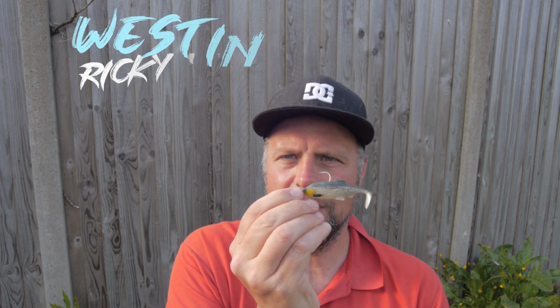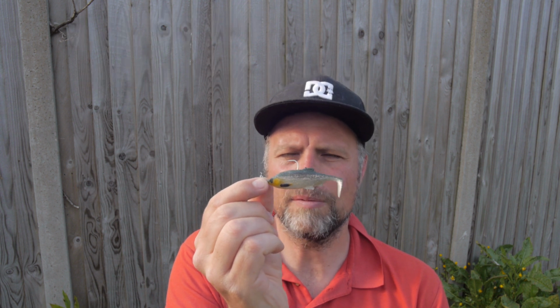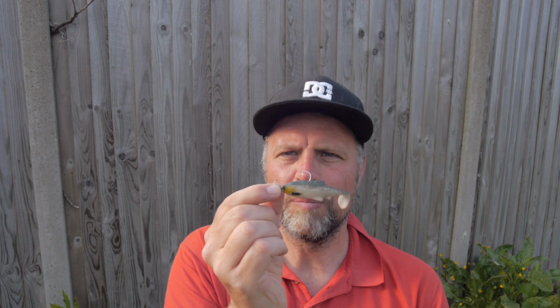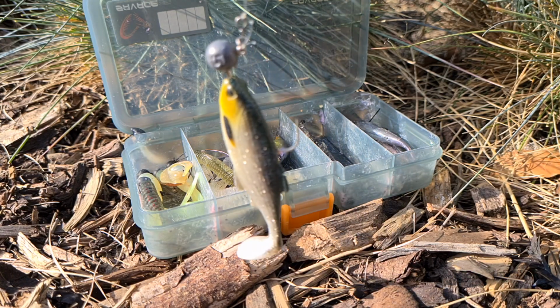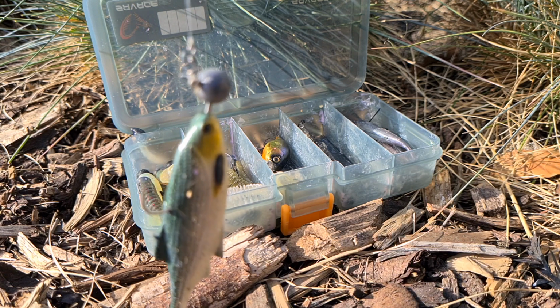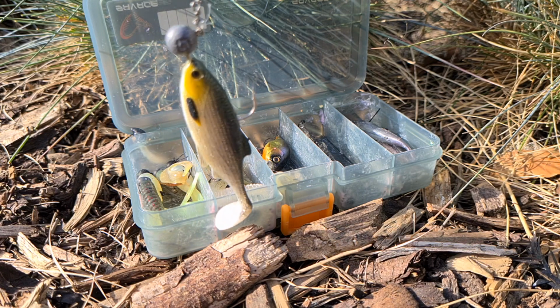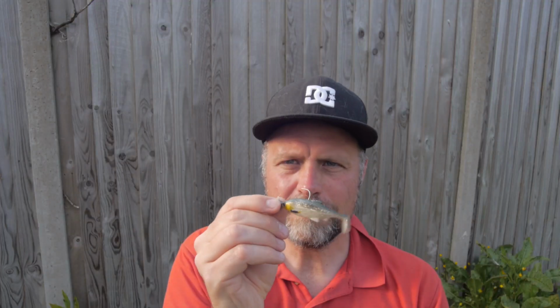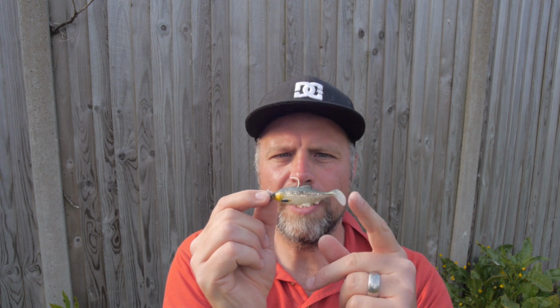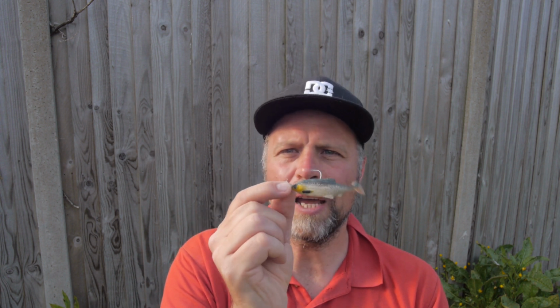Next one up. Okay, so this is a little work of art, this thing. This is a Westin Ricky the Roach, and it's about a 2 centimetre one. The Ricky the Roach has got a very tight little tail wobble, which is brilliant. It has got a body roll as well, but it tracks a little bit straighter. But that little tail really goes to town, and the coloration on it and just the look of it, the attention to detail is amazing.